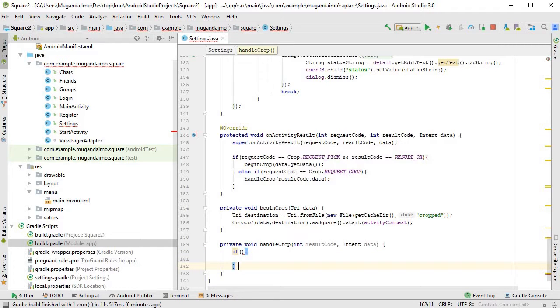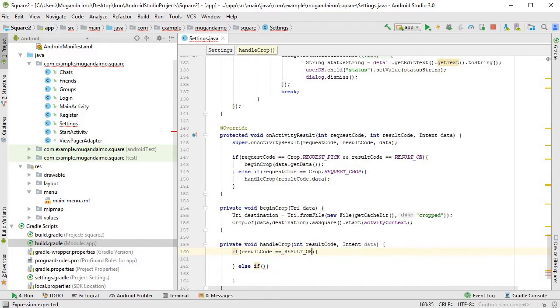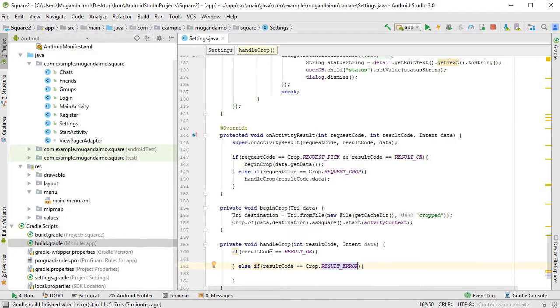So we'll say if, and I'll immediately create the else if. So if result code is equivalent to result, okay, let's leave that blank for now. Else if result code is equivalent to crop dot result error.